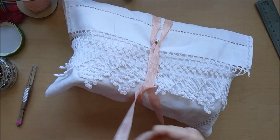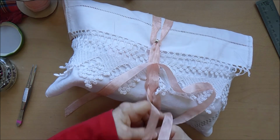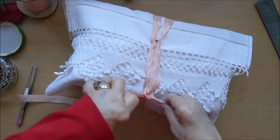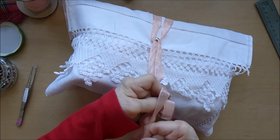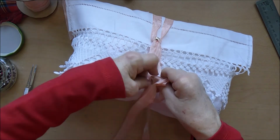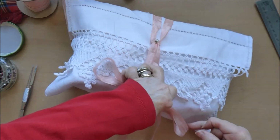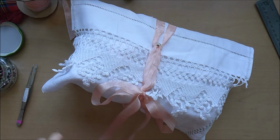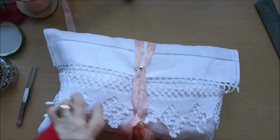And just have a bow here. Would that look okay? I could do that there. Like that. That might work. Obviously I'm going to have to trim it down, so I might need to play with that a bit to get it to look okay.